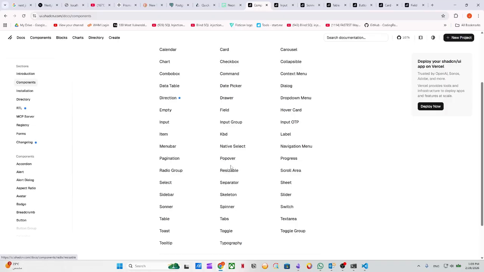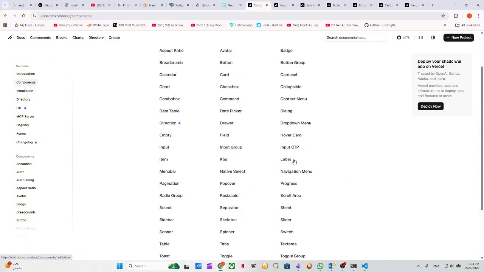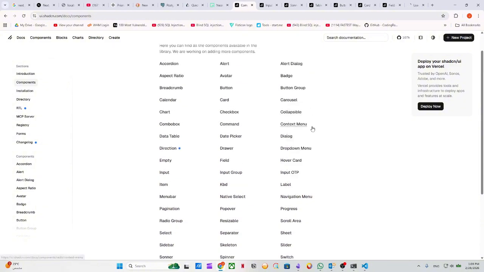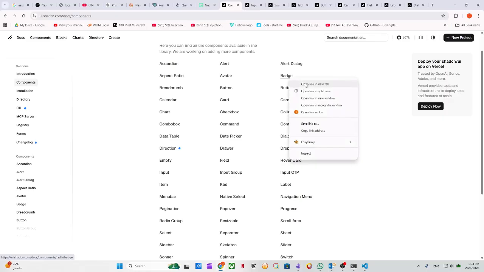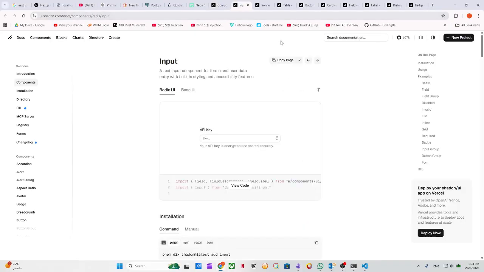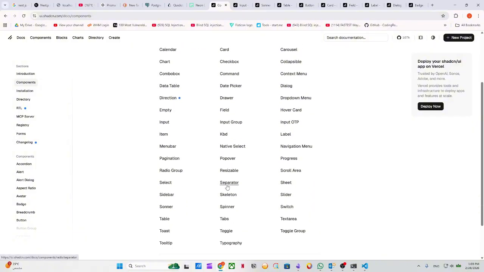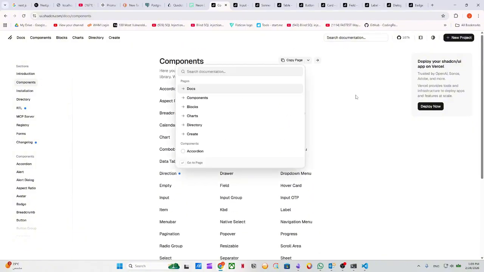And what else do we have here? Sheet, progress, label you can add. Dialog is important for CRUD applications. And badge, maybe you will need it for designing the form. Form is also important. You can search form here.